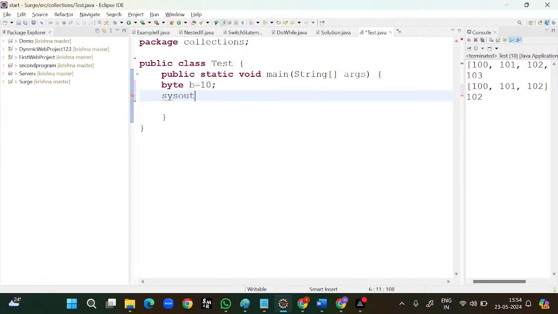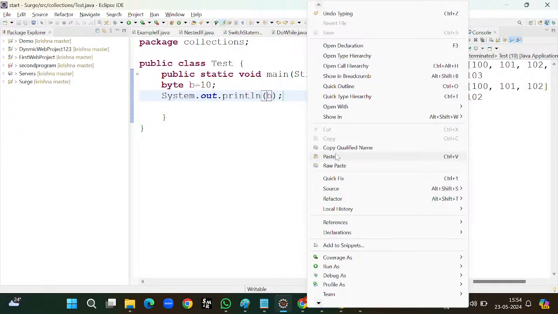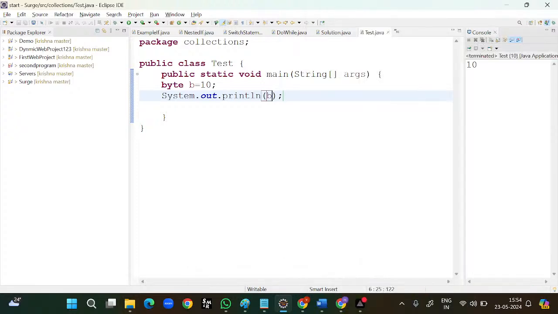I have stored the value 10. I am calling b, then you will get the value. Run as, you will get the value 10.